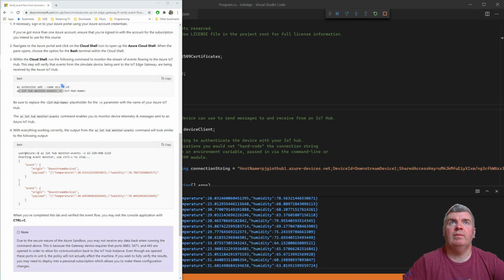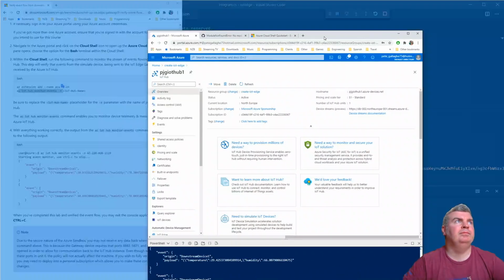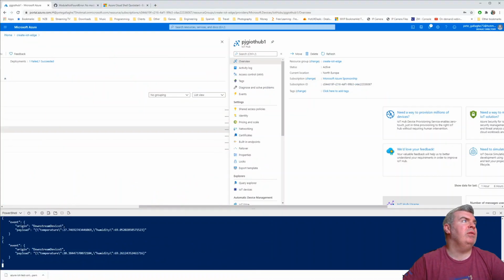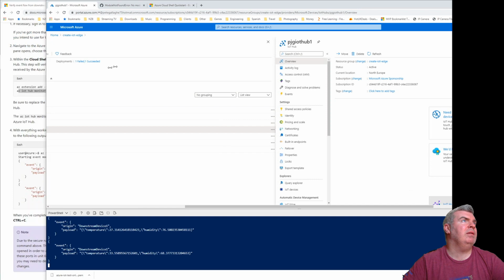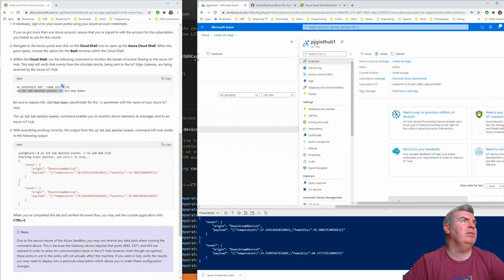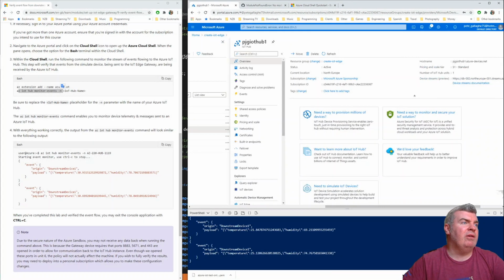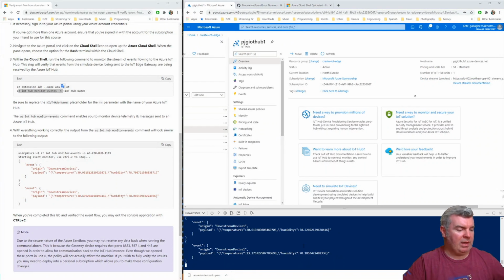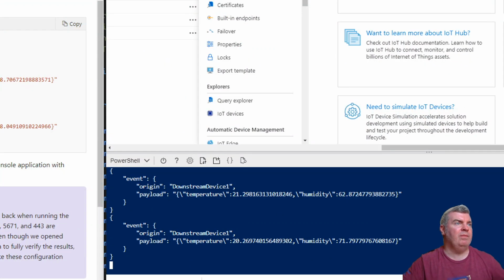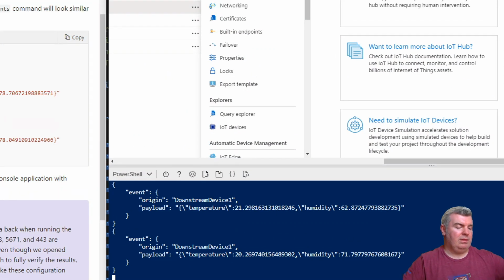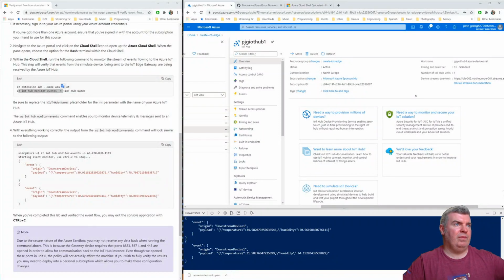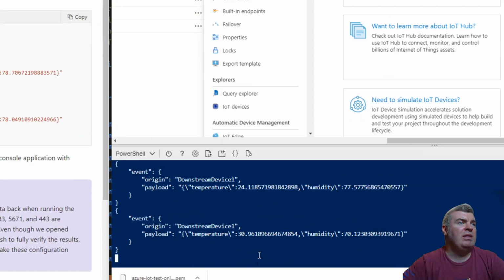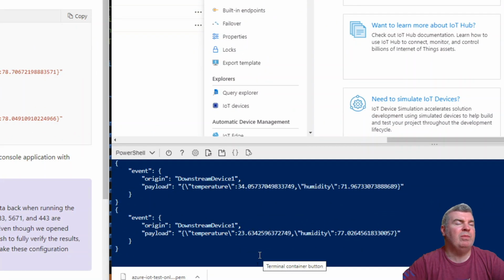Okay, that's working now. I probably didn't need to be as secretive as that, really. There's not much you can do with what I've got. But what you can see there is, down at the bottom here, I'll zoom in a little bit. Let's do it as a 4 instead. There we are, we've now got some messages appearing, so that's the temperature and humidity.